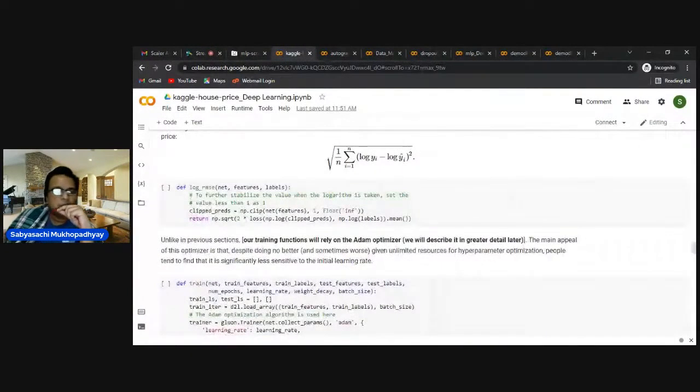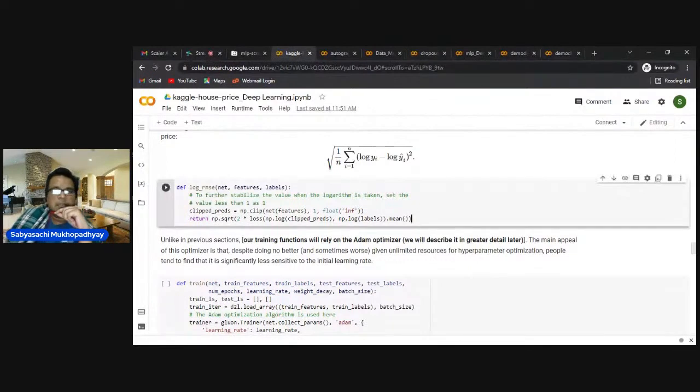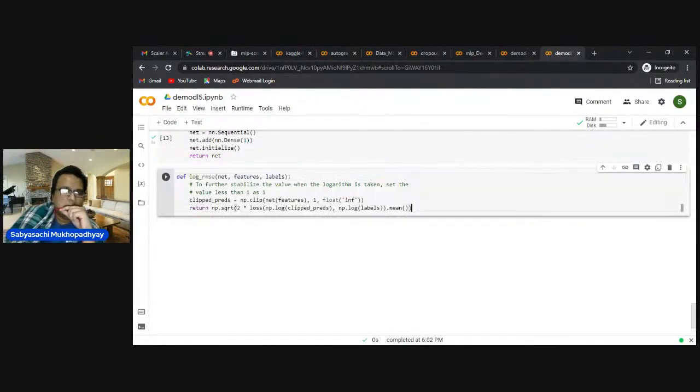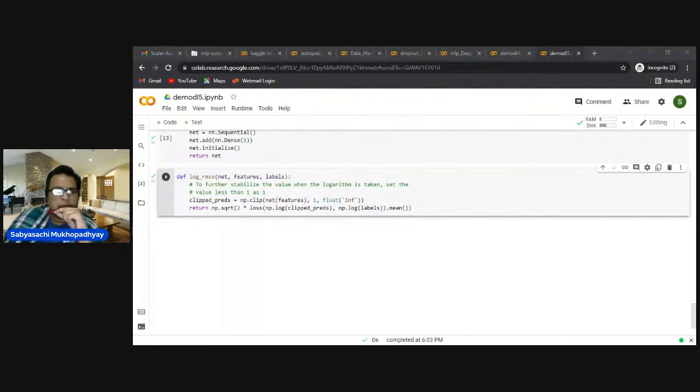Now, in the next case, we will have to figure out what the log root mean square error value will be. So we are calculating the log root mean square value. The formula is square root of 1 by n, summation of i equals 1 to n, (log yi minus log yi cap) whole square. So this is how you can calculate the log root mean square error value. Once you are able to calculate that, just make sure that you have defined all the arguments and the parameters in a proper manner. So let me post this code here.